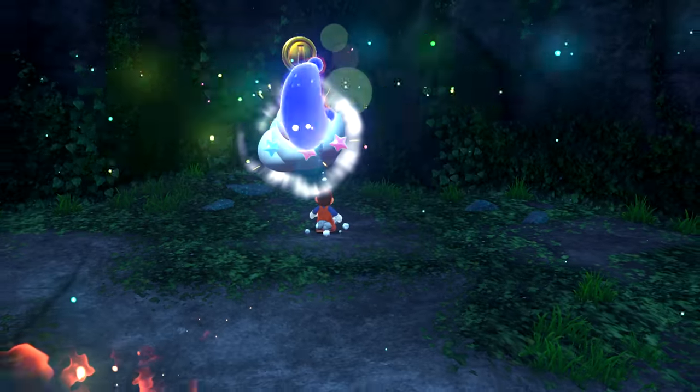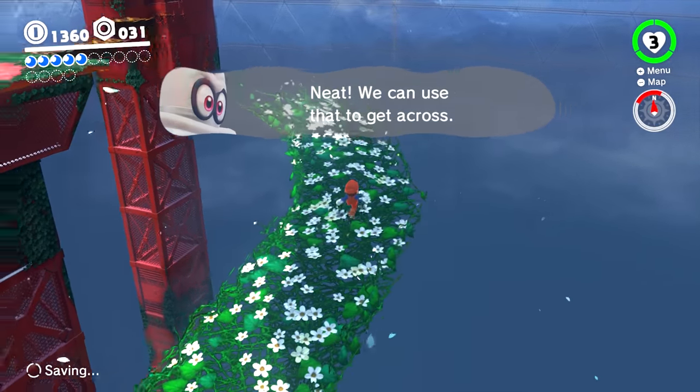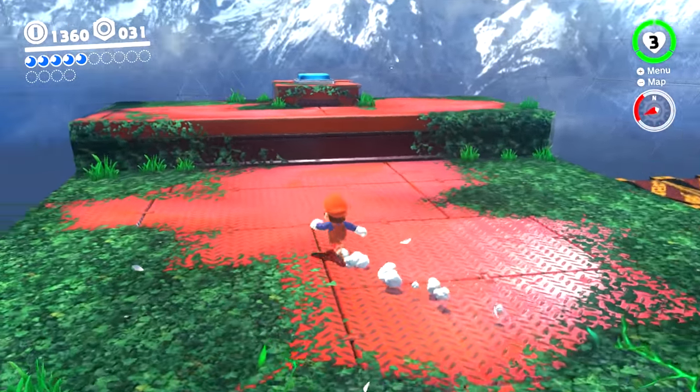Those aren't the only options. In my multiplayer video I named other great games like Mario Kart 8 and Splatoon 2 — there are a bunch of other Nintendo games that are full-price $60 experiences that are really great to get. Super Mario Odyssey and Breath of the Wild come first though. The Nintendo eShop is also flooded with incredible games right now that are all way cheaper than $60 and totally worth buying. I also have a top 5 Nintendo Switch games video linked below where I go more in-depth on all of these.